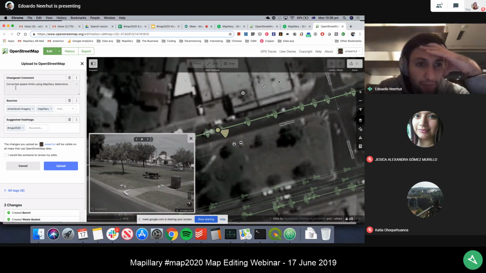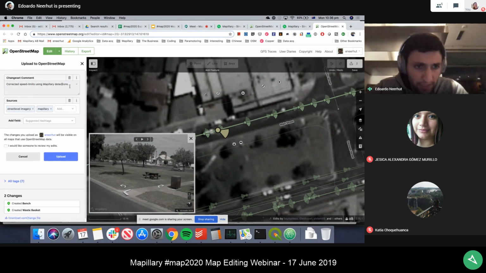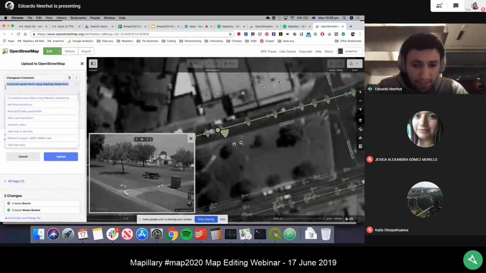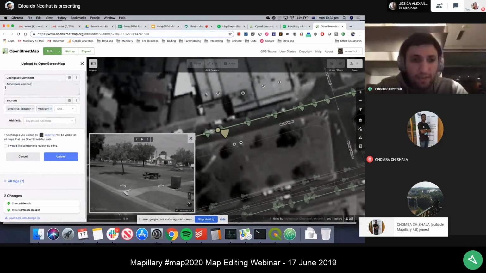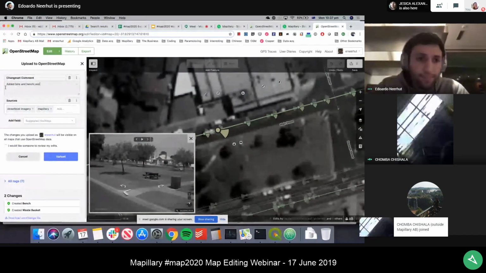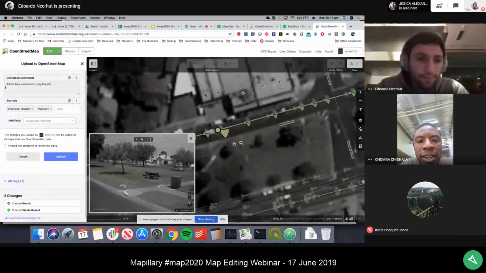So we're not going to use that now because we've just been adding in Melbourne. It's not related to Map 2020, but make sure you do that for your projects and add a description. In this case, added bins and bench using Mapillary imagery.